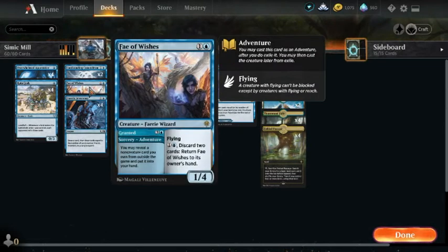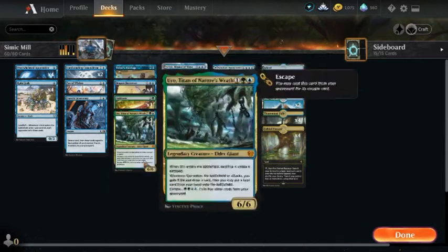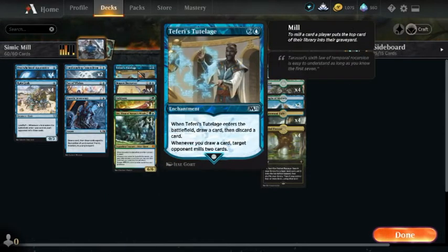We have 2 Fae of Wishes to go find our sideboard, and I'll show you that in a minute. We have 4 Frantic Inventories, just to draw through a lot of cards. Like I said, that's the basis of how we win games. We have 4 Teferi's Tutelages. Again, we draw a card, the opponent mills 2 cards. That's why it's there. It's very good as a static mill.